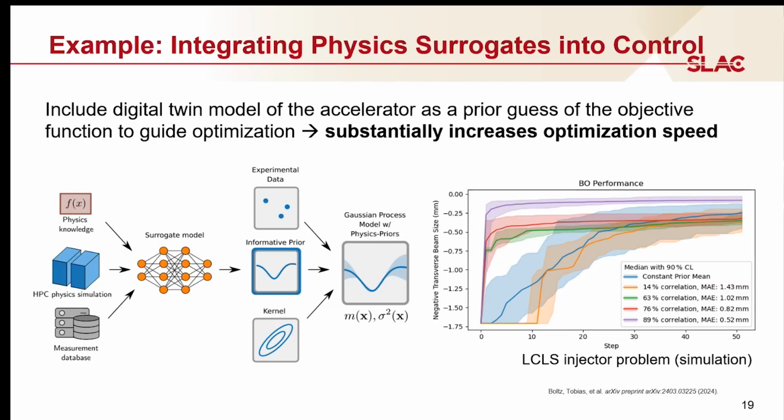However, this surrogate model doesn't perfectly capture all of the features of our real machine because there are things like temperature shifts and seasonal changes in the performance of the machine. And so we incorporate that into a Gaussian process model that we use for Bayesian optimization inside of Xopt to greatly accelerate our optimization towards the optimal configuration, while still being able to take into account the small differences between the real accelerator and our surrogate model, and adapt to those differences as we measure them.